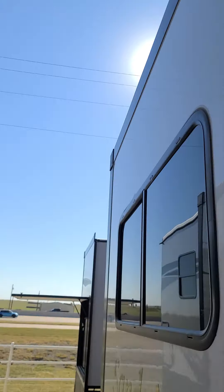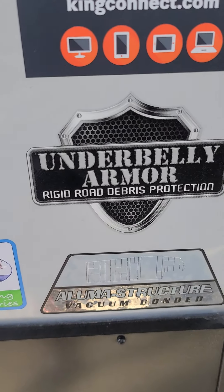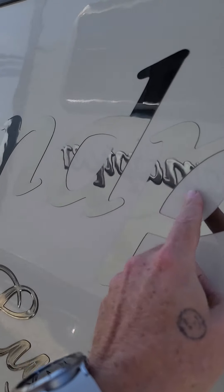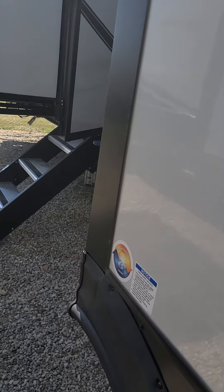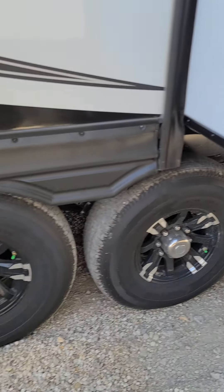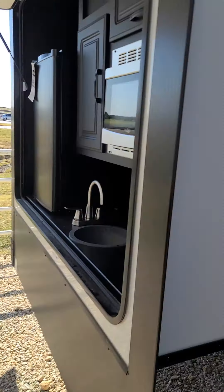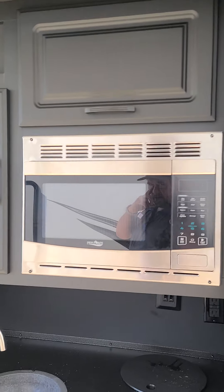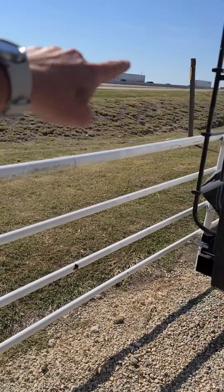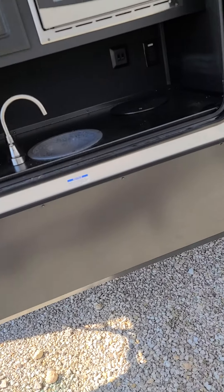A big power awning comes over this slide right here. This has a hard heated enclosed underbelly. I love their attention to detail — very beautiful RV. Full Four Seasons package. Alloy rims and Goodyear tires, not just cheap Chinas. You also have the full-size microwave sink, big refrigerator, and that grill swings around right here — you plug it in just like a quick connect.